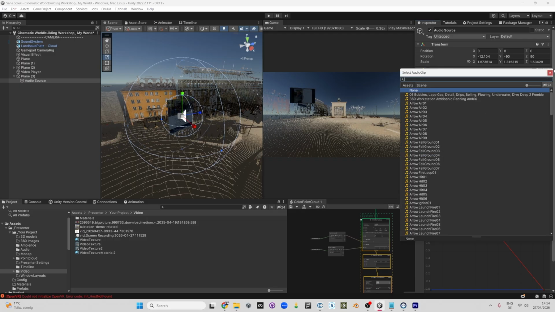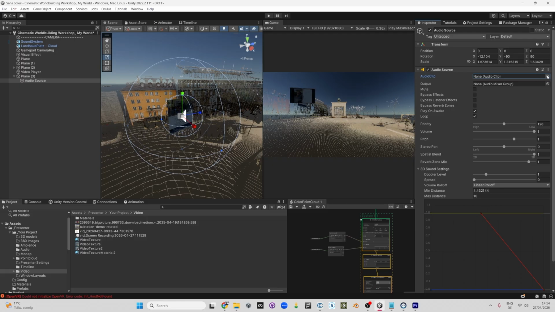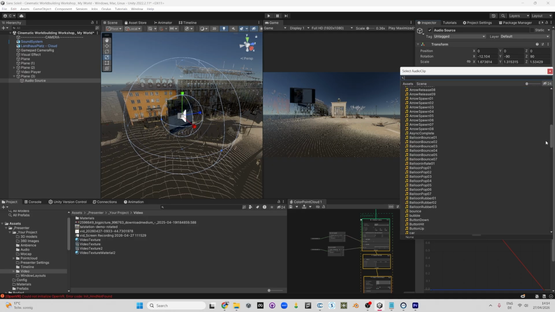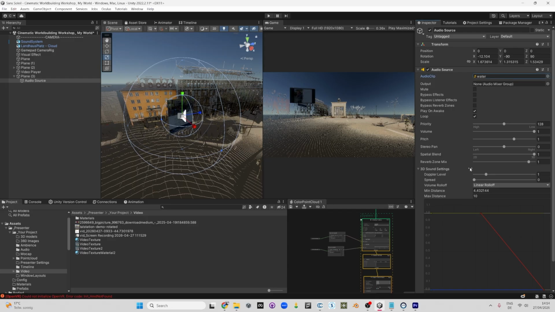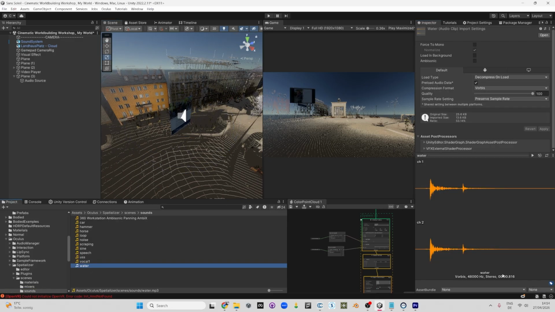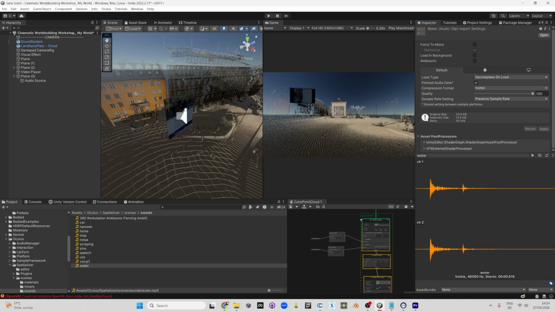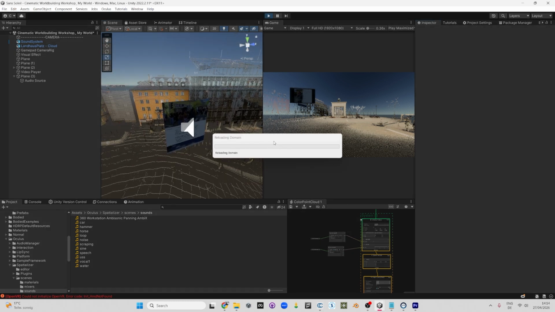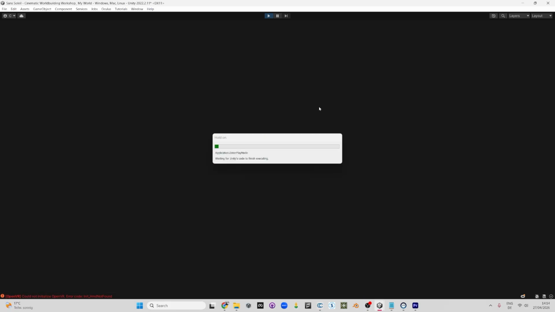And you can assign any kind of audio. Let's see how it sounds like. Alright. Now if you press play, we're gonna have this looping water sound around the plane.